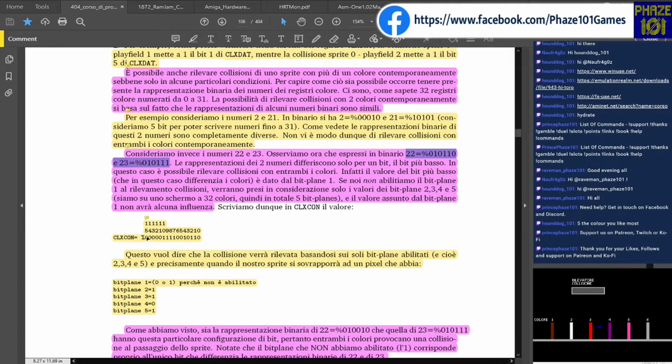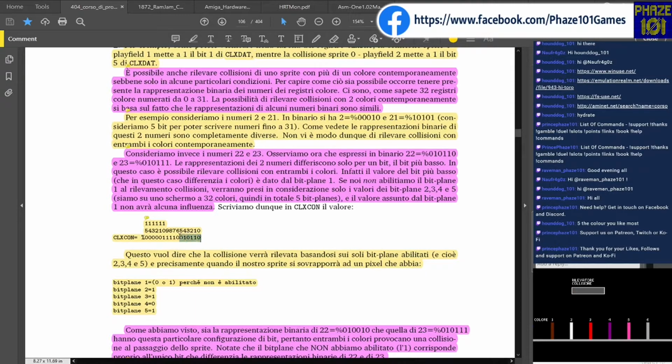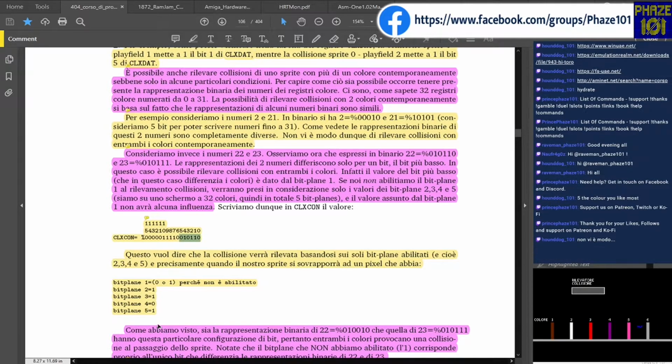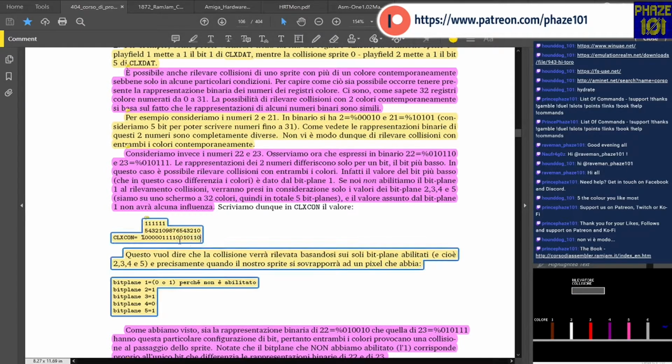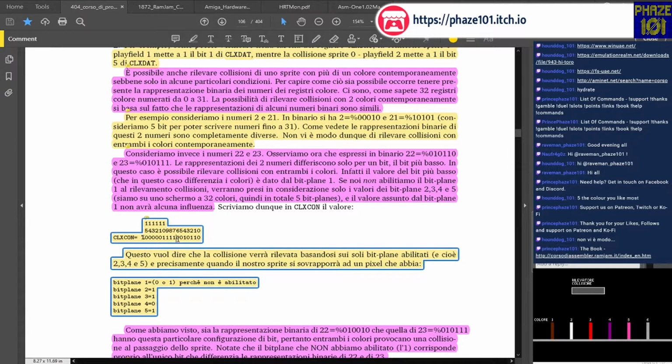We are saying that if we want to have colors 21, 22 and 23, which have this common 1011, which you can see here, then we need to enable these 4 bits, which are bit planes, and the first one is off.